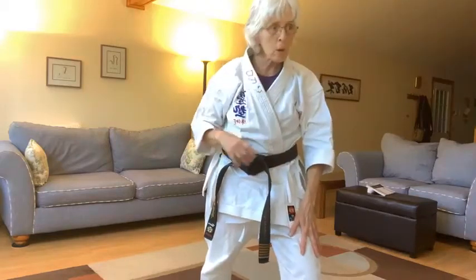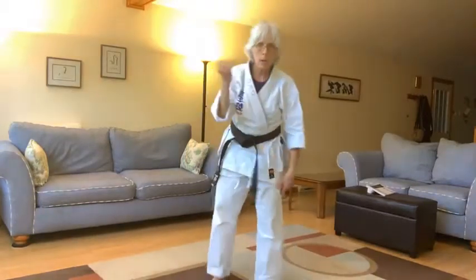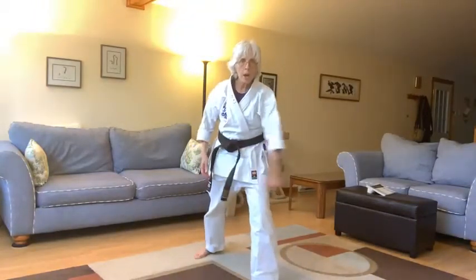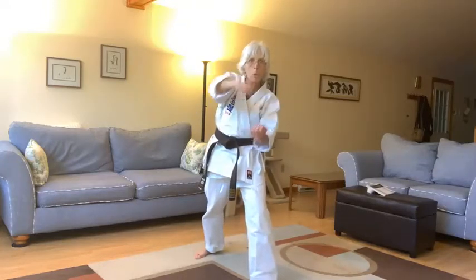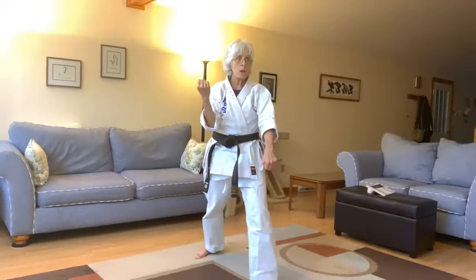But we're going to, each count, step forward and do one count. So let's start with our right hand up, our left hand down. What you're doing is you're protecting your thigh and your middle at the same time. It's like someone coming at you with an Oi-zuki. You're blocking both techniques. Ready, so sliding forward. Ready, ichi.